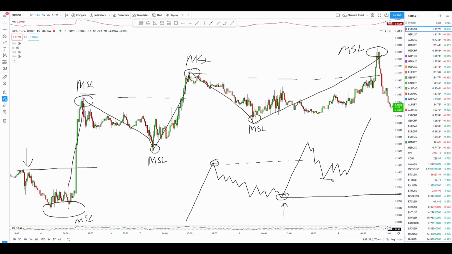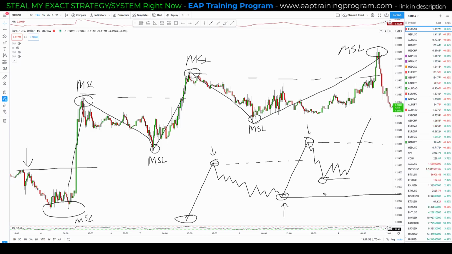If it does, then we do not consider this market still in an uptrend. But as long as we stay above it, like we have here, then we are considered to be still in an uptrend, especially when we come up and start breaking into new highs. That confirms the continuation of that uptrend. So the major swing levels in this case would be our initial starting point, our new structure high, our pullback, our new structure high, and our pullback.